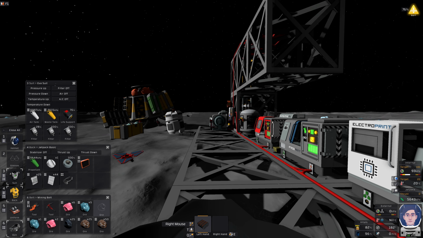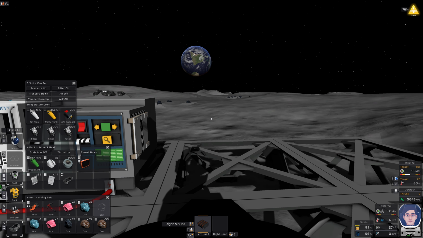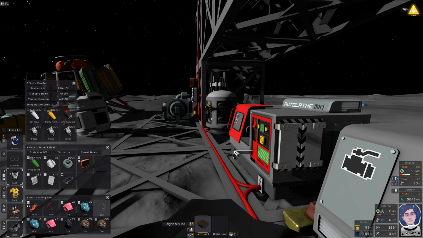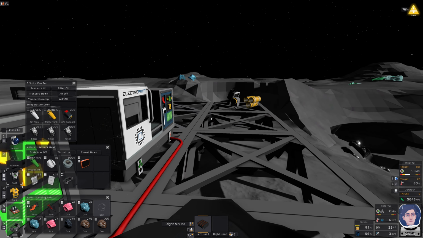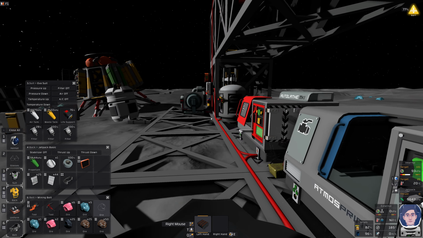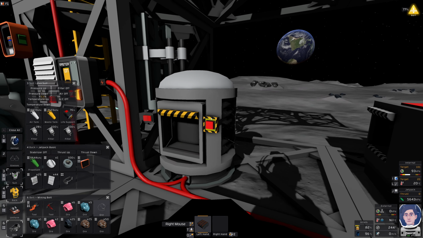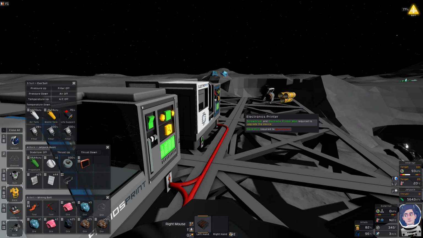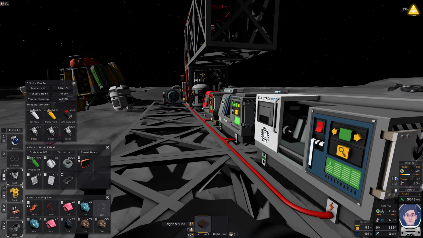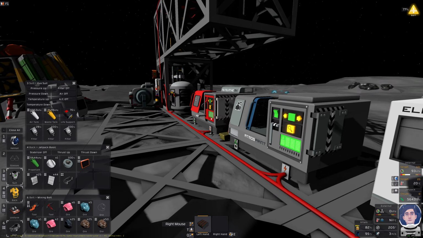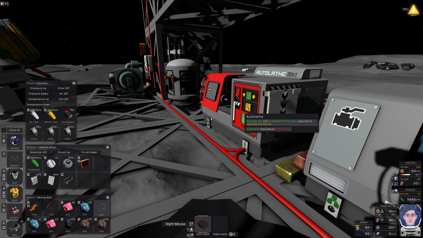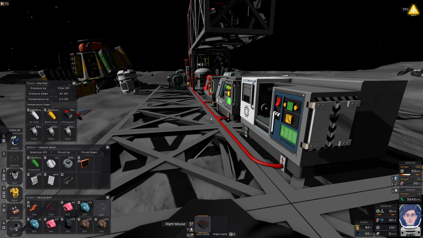So specifically, we're going to be constructing the furnace. Now, we've already got an arc furnace here, you're probably thinking, so why do we need some kind of regular furnace here? Well, there's something that the arc furnace can't do that we need it to do. So we need to build a special furnace that's going to allow us to do some other things. But it's not going to work the same way as the arc furnace does either.